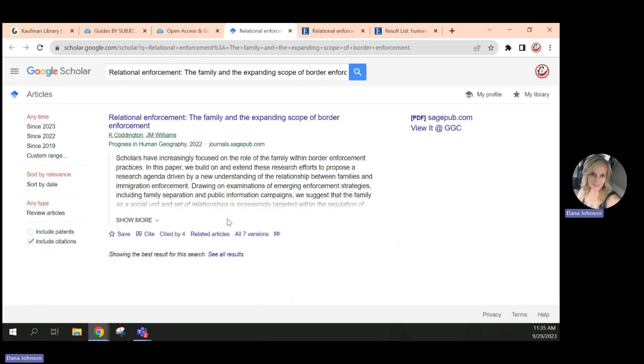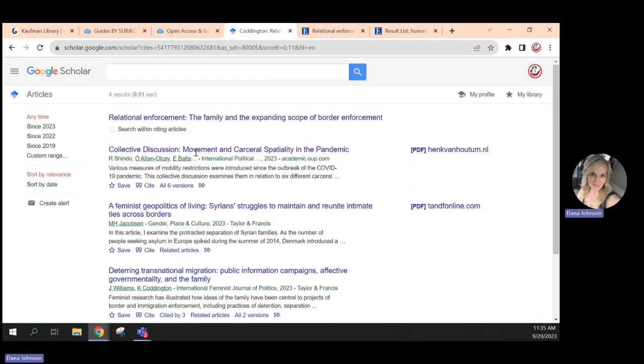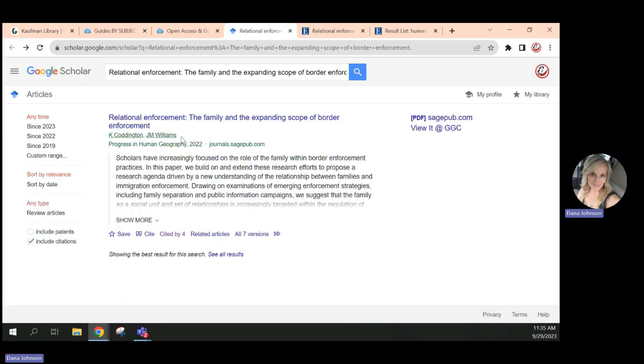Okay. So what I can do from here, it gives me all sorts of tools in Google Scholar. I can see how many times other sources have cited this article. So I can click here, and this pulls up a list of other sources that have cited that article. Okay, so I can certainly do that. And it depends on the context of the article. It can be relevant. If I found a source, and I did the other day, I found an article that had been cited like 2,000 times. That probably means it's important and I want to pay attention to it.